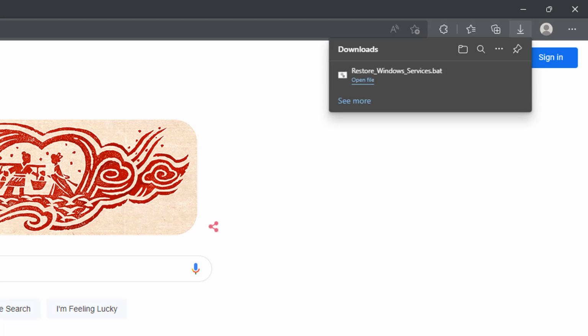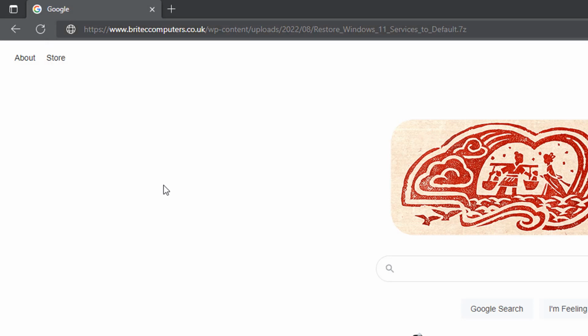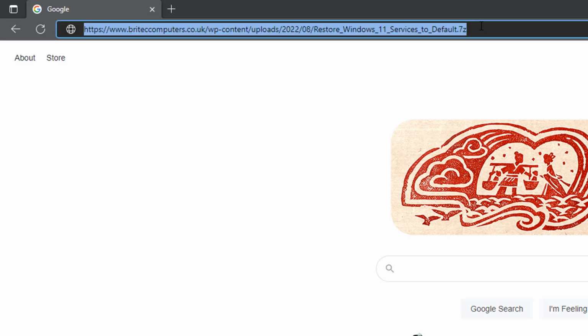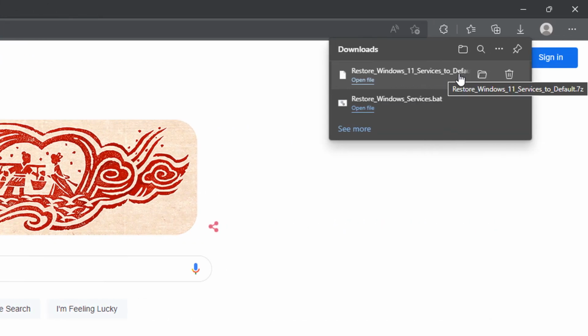I will upload it to my server as well, which I will zip it up, and it will be in a zip format, which allows you to download it without having to go through the security measures, and you can just download it straight away here. And then you can unzip it.